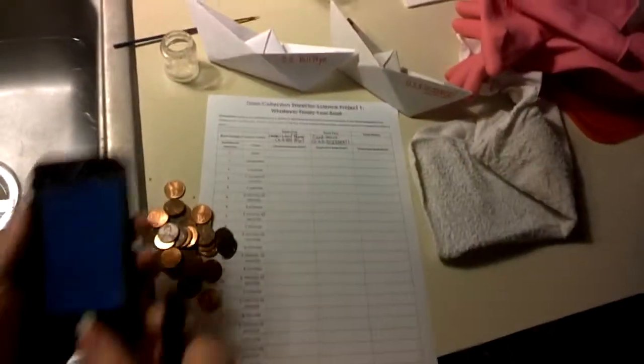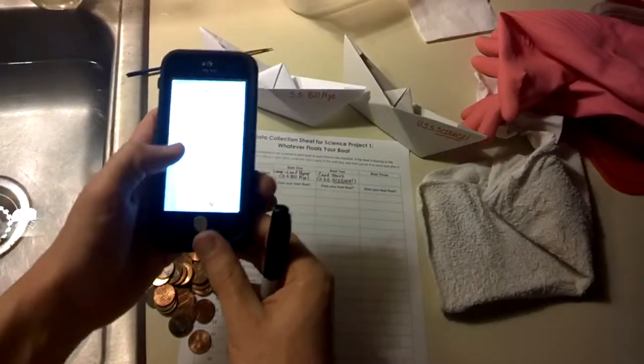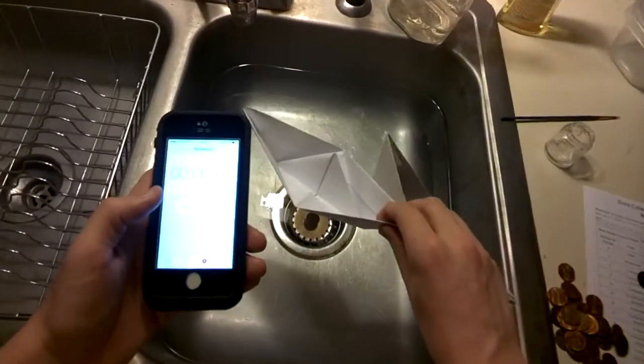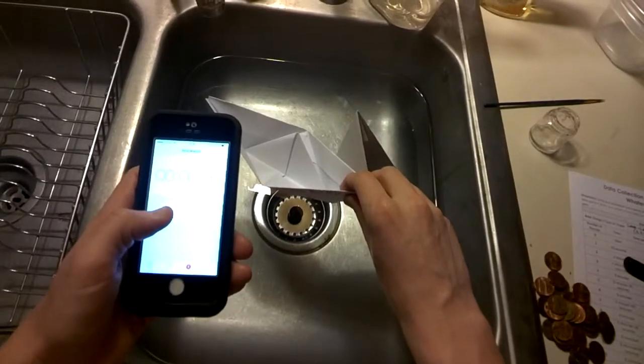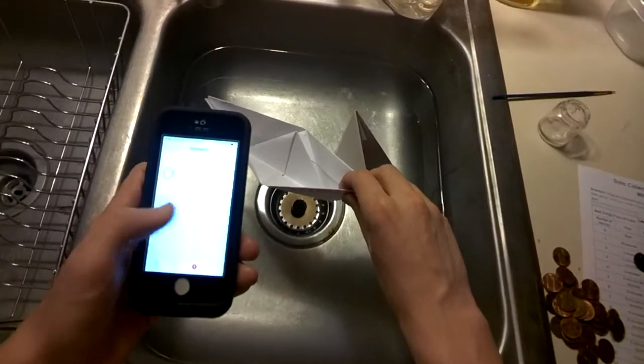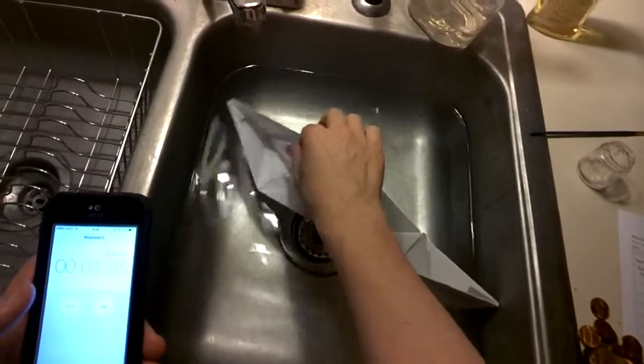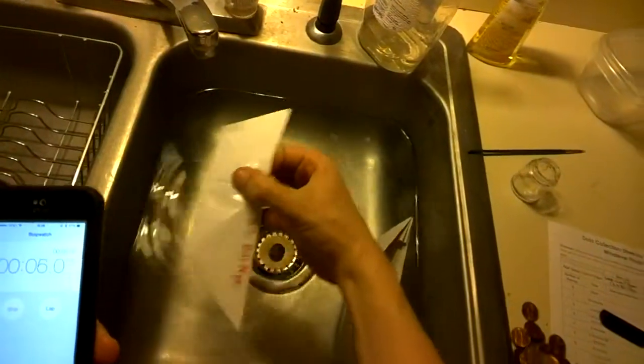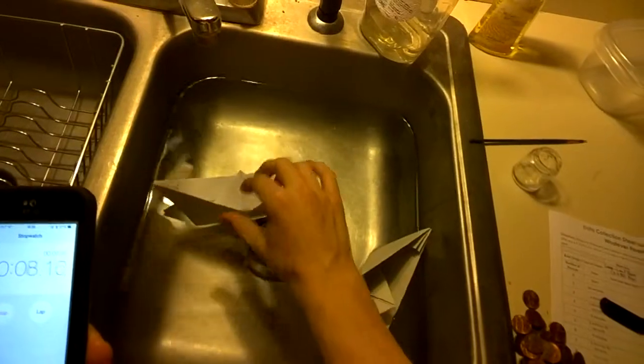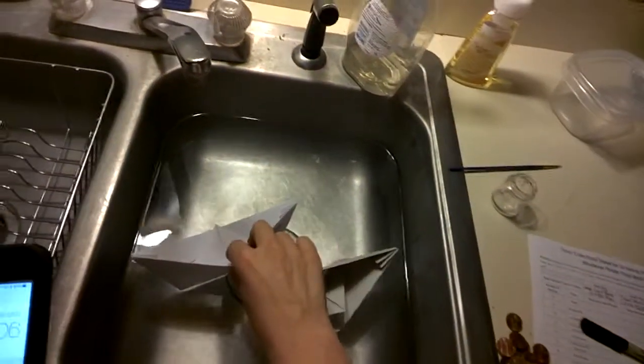I have my pennies. So what I'm going to do is I'm going to have this stopwatch. I'm going to put them in water and we're going to see how we go. So we're going to put them in and I'm going to start at the same time. Three, two, one, go. So I place them both in the water, let's float as best as I can. Okay, so they're floating, they're kind of off to the side.